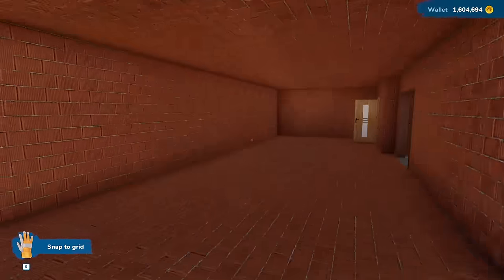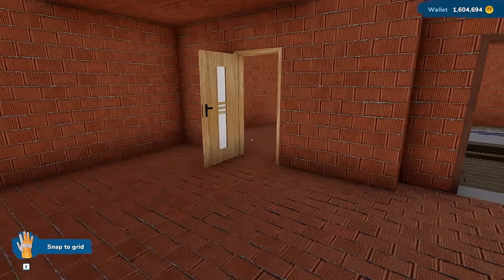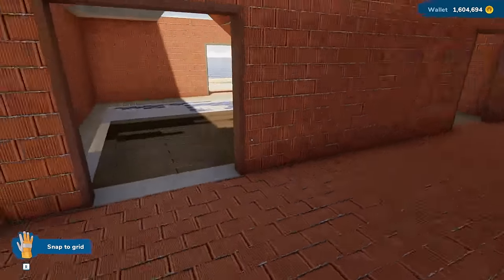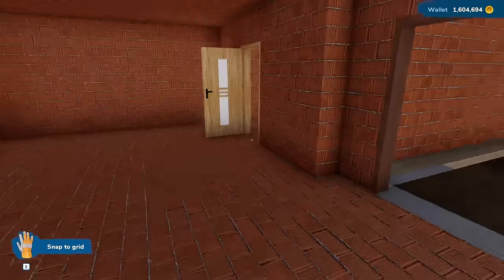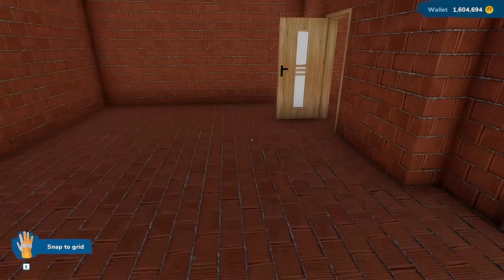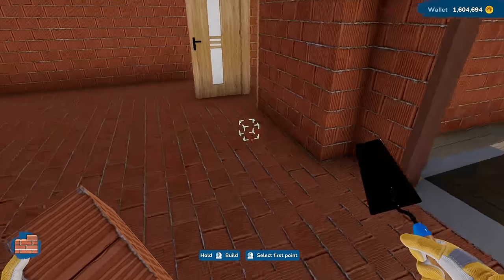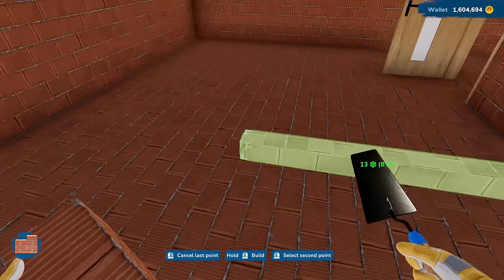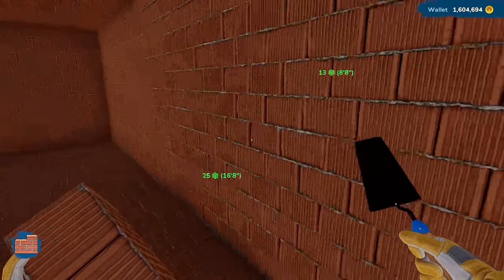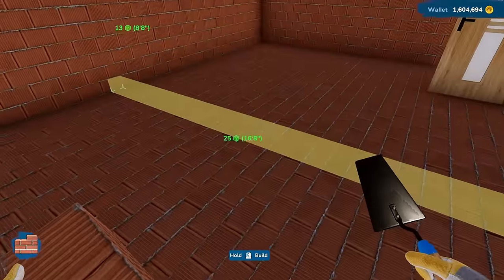Right there sounds good. Okay, and then... I don't need a massive bathroom, but... I don't know, part of me wants to wall off this section here. How much does that give us? It's pretty big. I'm happy with this.